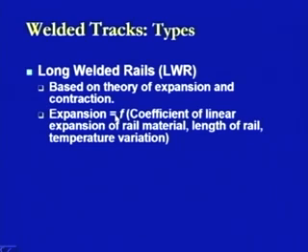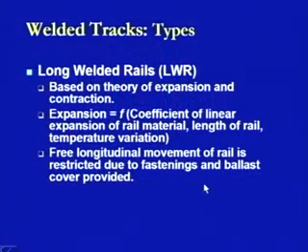Now, whatever expansion is taking place is going to be a function of the coefficient of linear expansion of the rail material, the length of the rail section, and the temperature variation. The higher the temperature variation, the higher the expansion in the rail section. And if the coefficient of linear expansion of the rail material is higher, then also it is going to create a higher level of expansion in the overall length of the rail section. Then further, it is proportional to the rail length, and therefore the expansion will be more if the length of the rail section is more. And that is one of the reasons why short welded rails in Indian conditions, as we have seen previously, have been restricted up to a length of 3 rail sections.